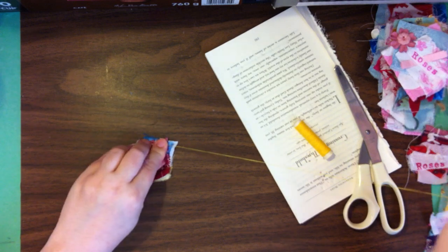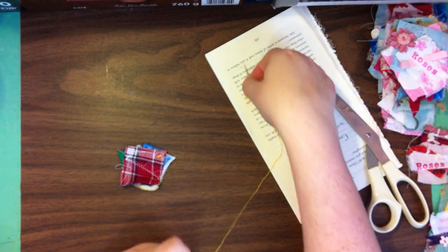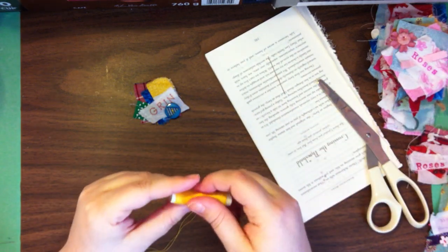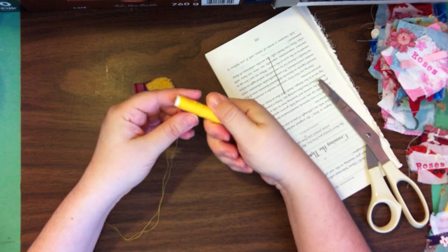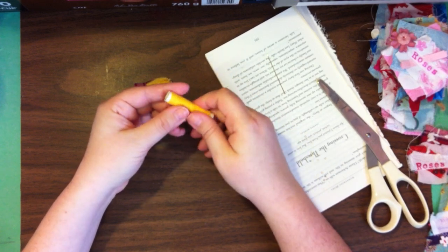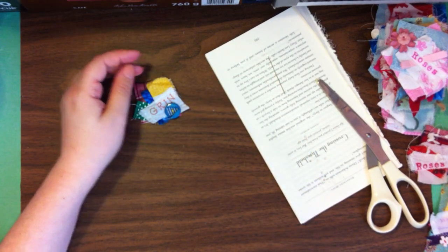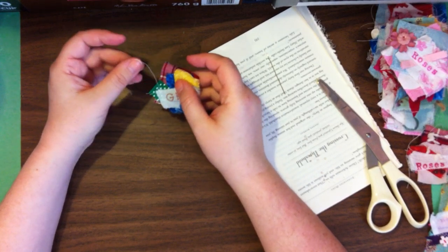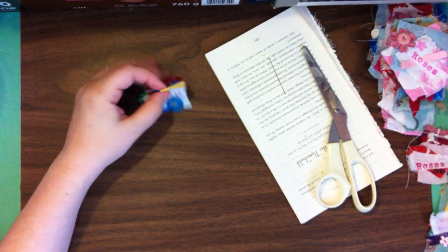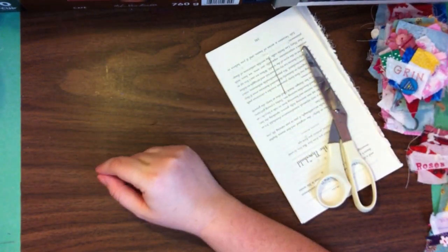Then I put it in the bag of clothes that circled through my family — we're all sisters in my family. At a certain point we were all similar in size, and so we would put a bag of clothes we were done with, and when we all got together at my mom's, everybody got a chance to peek in the bag and pick out things they thought they'd like. My sister Lorraine picked the dress — the colors look great on her too, we're all very similar in coloring. She wore it for a number of years and then it went back in the bag. I don't know what happened to it after that, but let's just say we got our mileage out of that one.